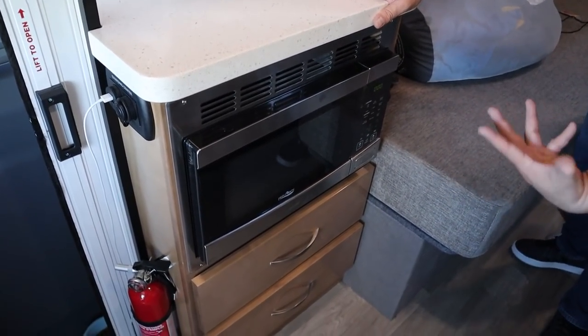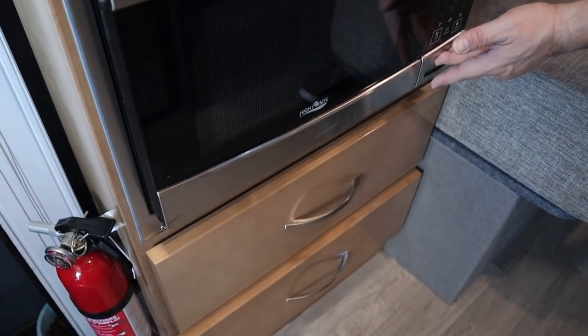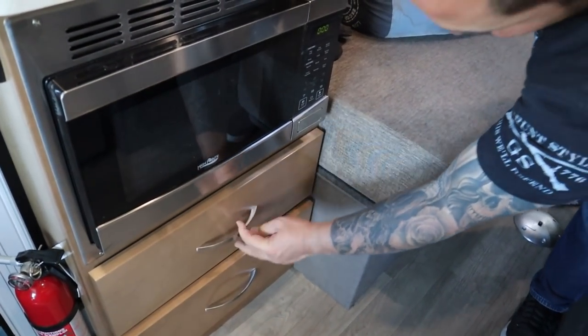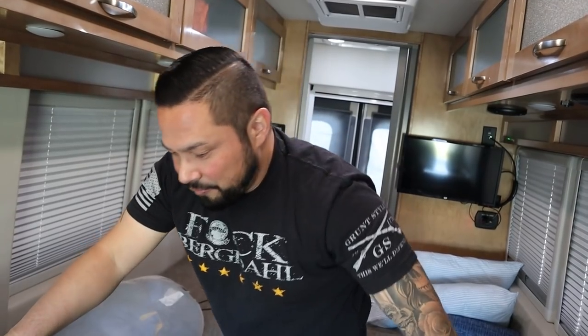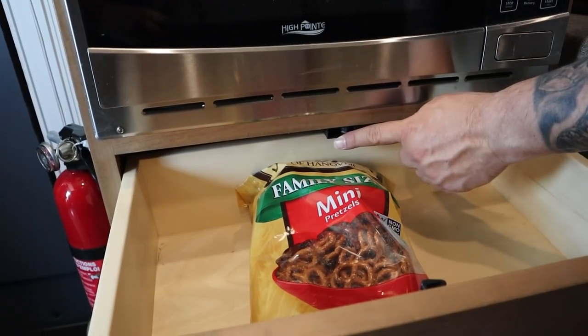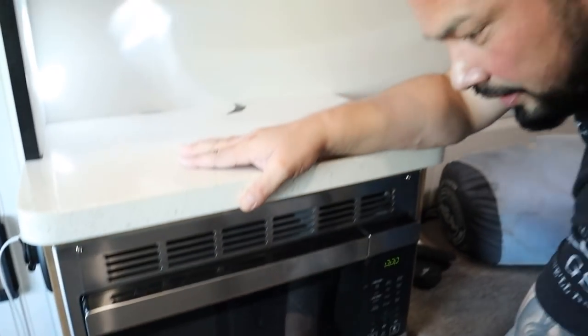Moving over to this side — please forgive any water spots, I actually live in this thing on the road quite a bit. There's a turntable microwave — it's a true microwave, not a convection oven. One thing about this van, or any van or RV, that I didn't realize was that things break all the time — it's like a badge of honor. I bought this brand new, so yeah, things have broken. On this drawer, there's a little receiver that keeps the drawer closed and it got compacted and since it's plastic it actually broke. Luckily I'm on a Facebook group of people that own these vans and that part can be found on Amazon, so I have a whole bag of replacements now.